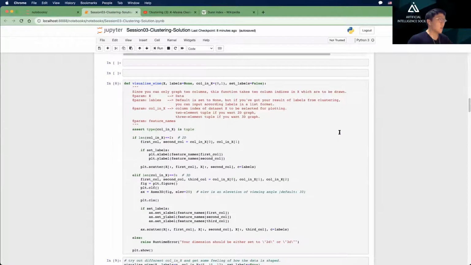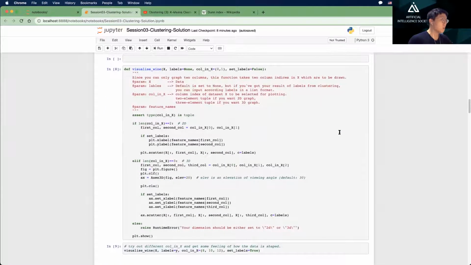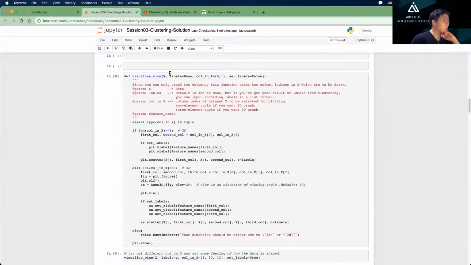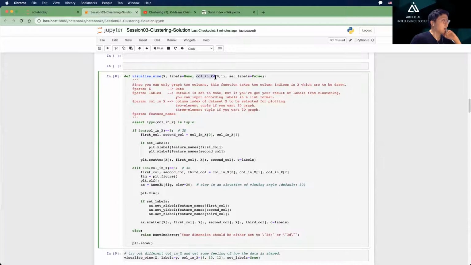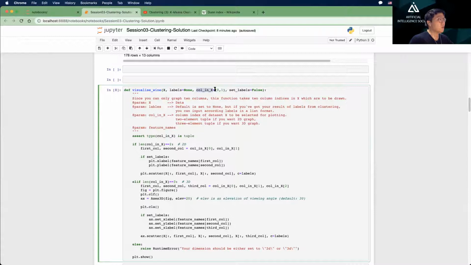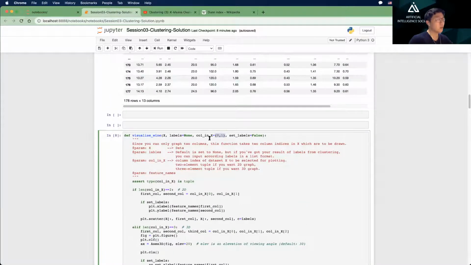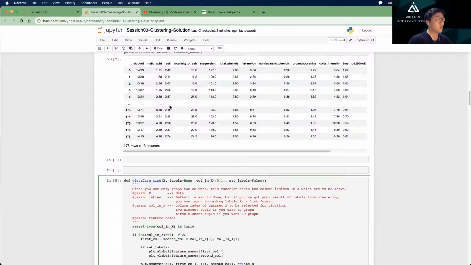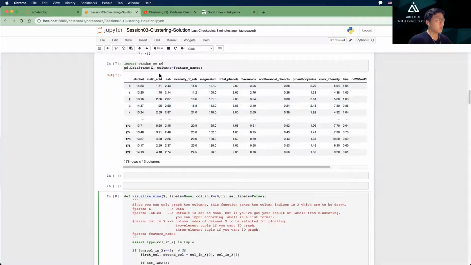This is the visualization code that I wrote. Let me explain quite briefly. So this gets X, the input, and if you set a 0, 1 tuple in the X parameter, you're trying to visualize the 0th and first column of this table.